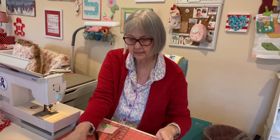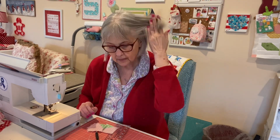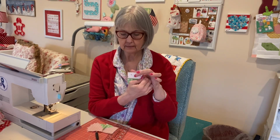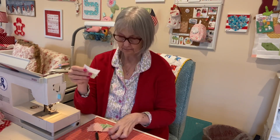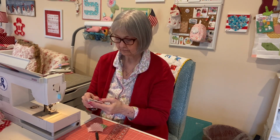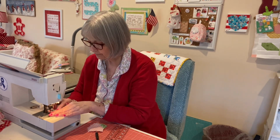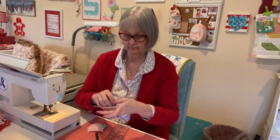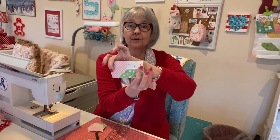Okay, so now this is already together, so let me follow this along a little better here. We're going to do the white and the green. In the picture it's blue, but I chose green. And then we're going to match up the green here, and I'll sew it and then show you. I'll sew one for you. Okay, see? Now I'm going to do the other one over here on this side.